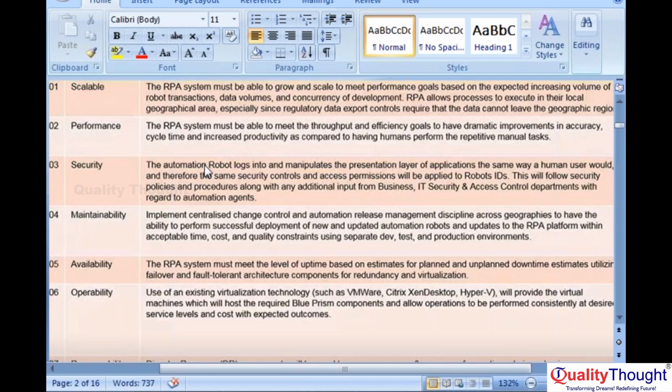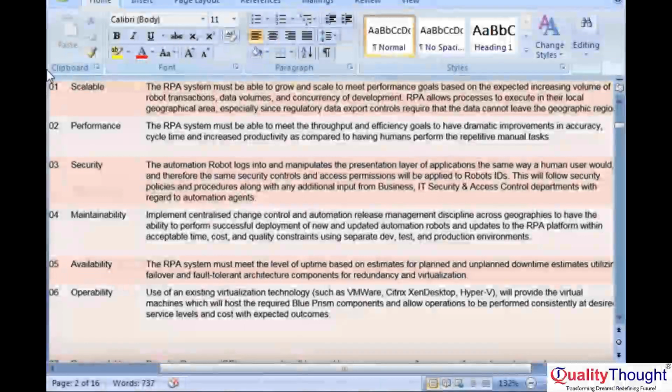So a lot of questions the admin team will ask us. How many bots will you install, 10 or 20? What is the job of each bot? How many applications will each bot execute per day? We need to provide such data. Based on that, they come up with: go with this much RAM, this much hard disk, this server capacity. So you need to consider performance.